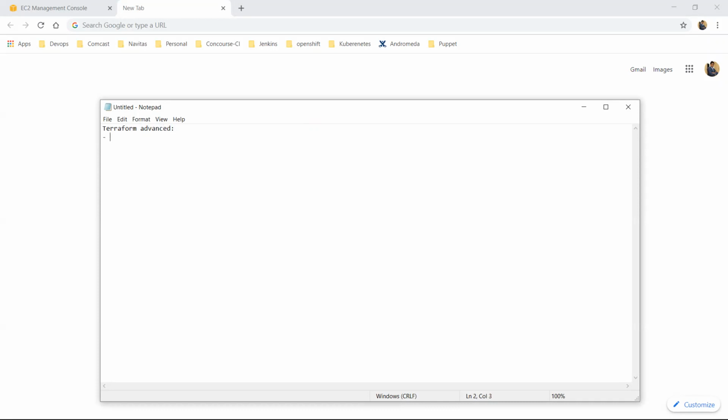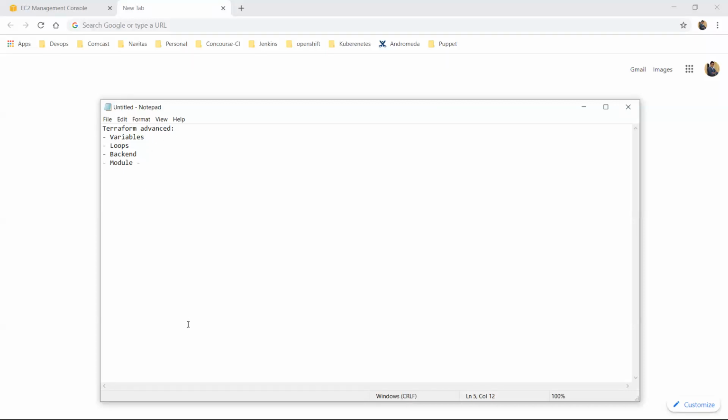So we'll be looking at variables, and also loops, and we'll be looking at the backend, and Terraform modules examples. This is very important for enterprises. Of course, all of the above topics are also used, but this is the big topic. So without further ado, I'm gonna start looking into variables.